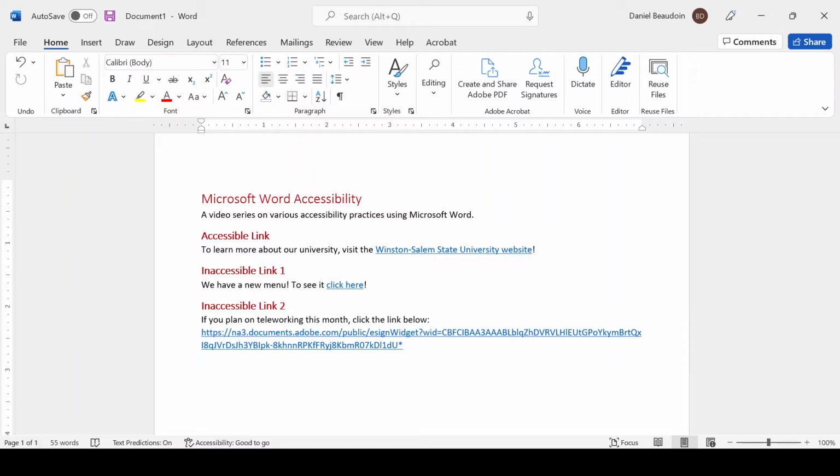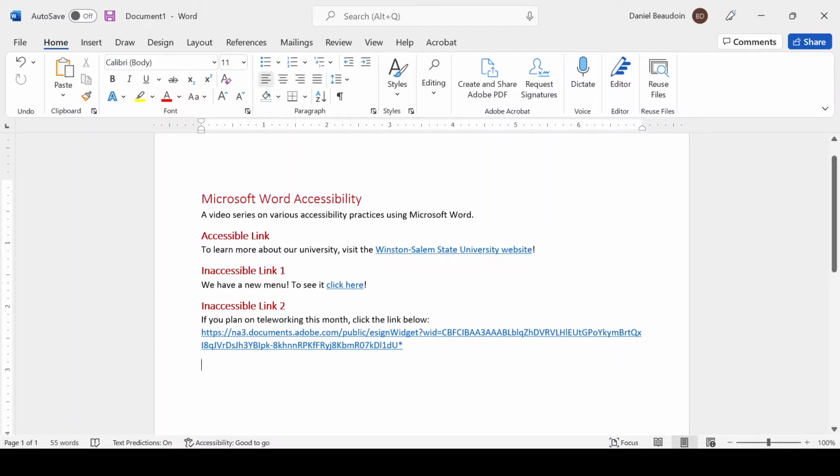So this is going to take a long time for the screen reader to have to read, a long time for the screen reader user to have to listen to this link, and third of all, even after all that work, they still won't know exactly where this link takes them unless they have heard the context around the link.